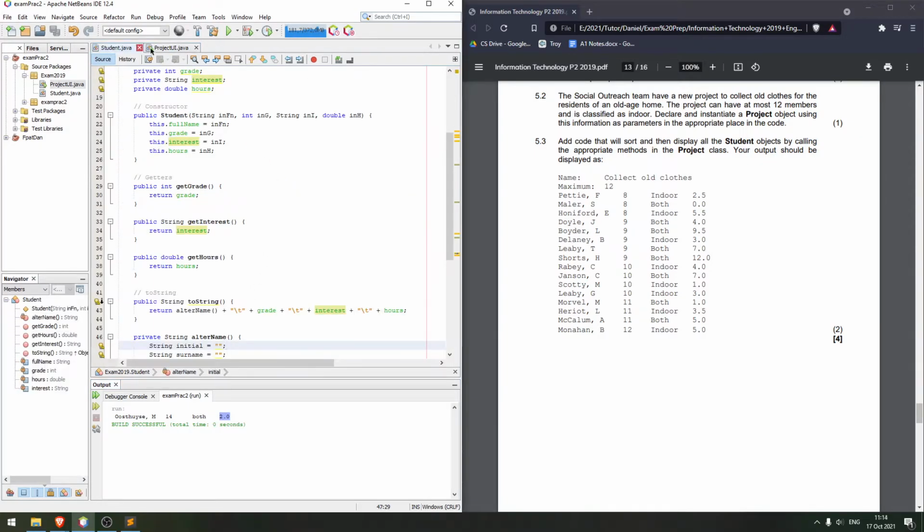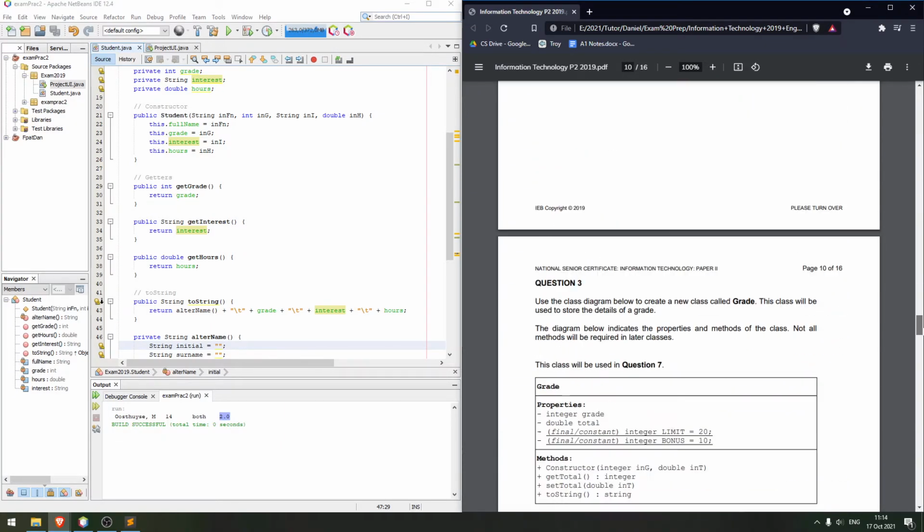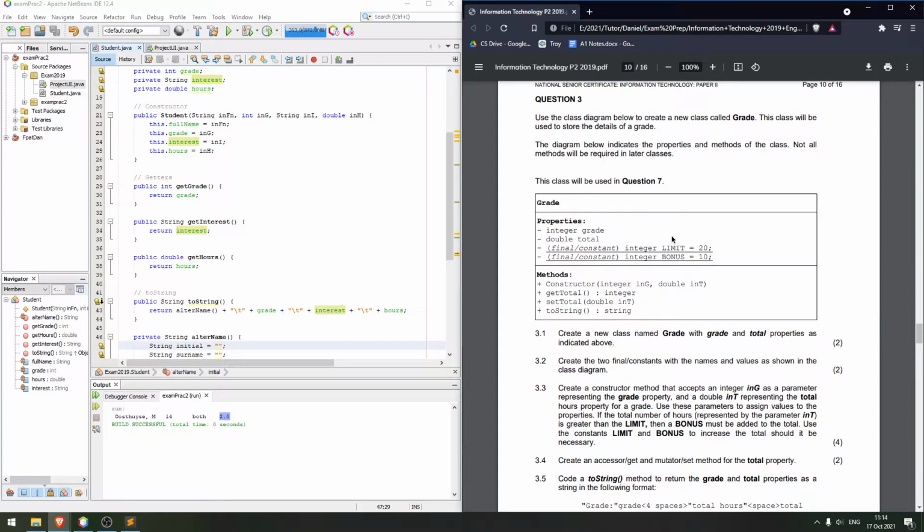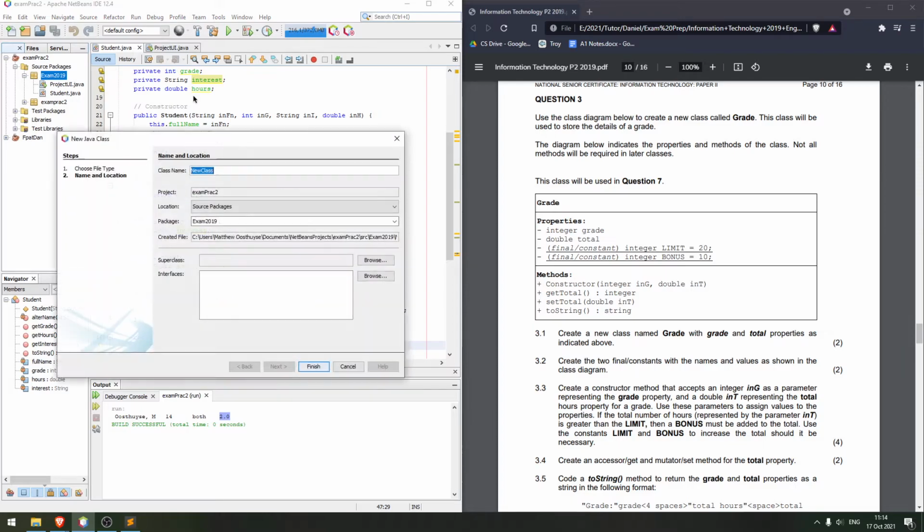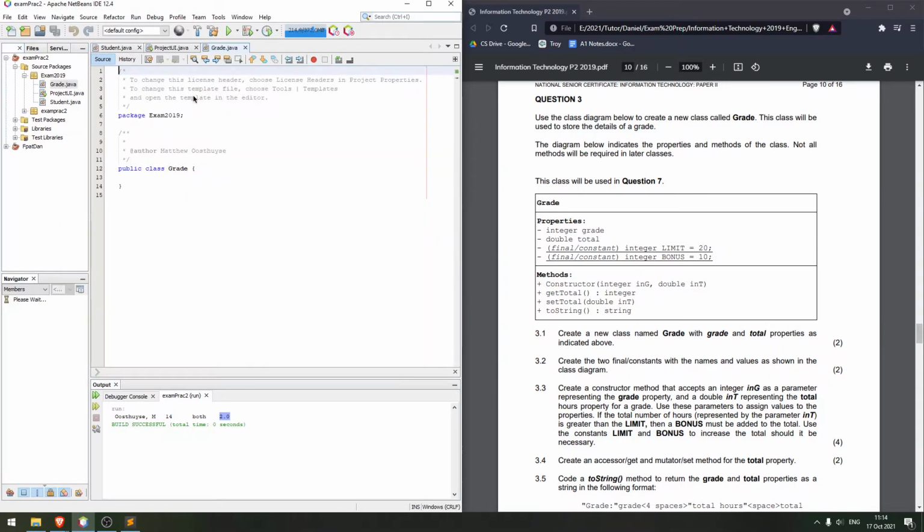So let's carry on with question 3. That's just how to do the testing. For question 3, we need to create a class called grade, so just create a new class. I think I'm just going to do the fields manually.